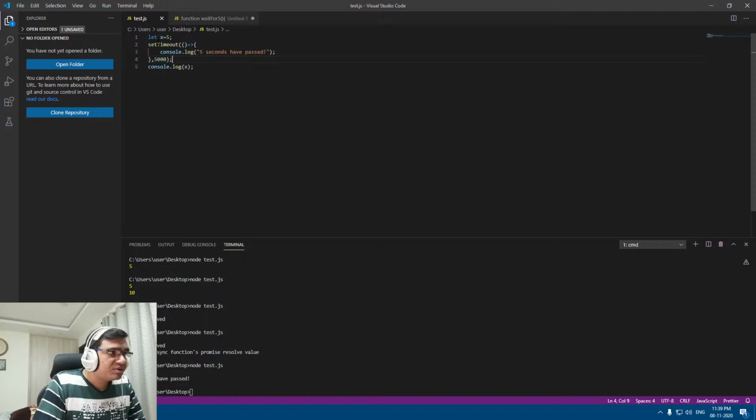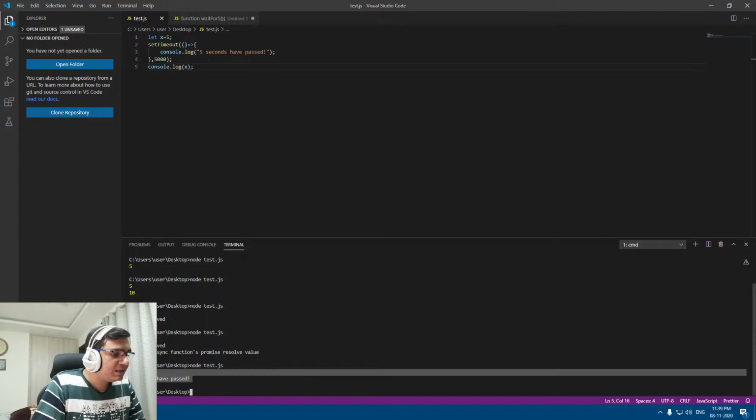It's not like JavaScript is just going to sit here and wait for those 5 seconds to complete. It has this code to execute, so it's going to say, okay, once those 5 seconds pass, I will come back and execute this function, but let me just go and print the value of x first. That is why you get 5 as the first line of output, and the second line here.